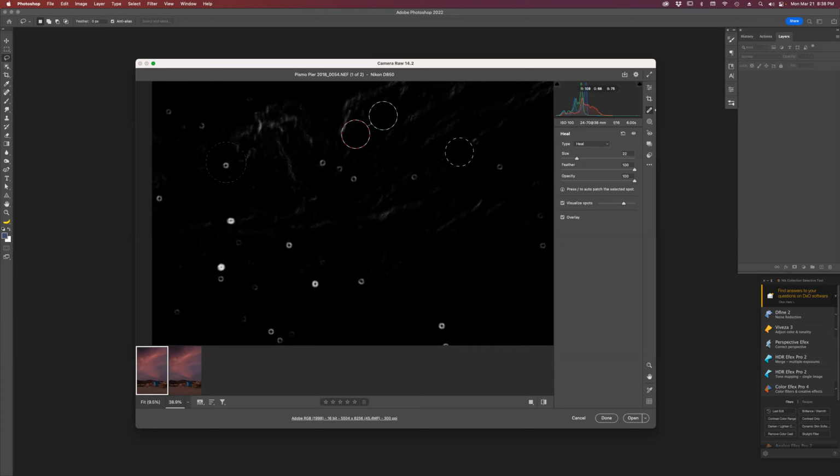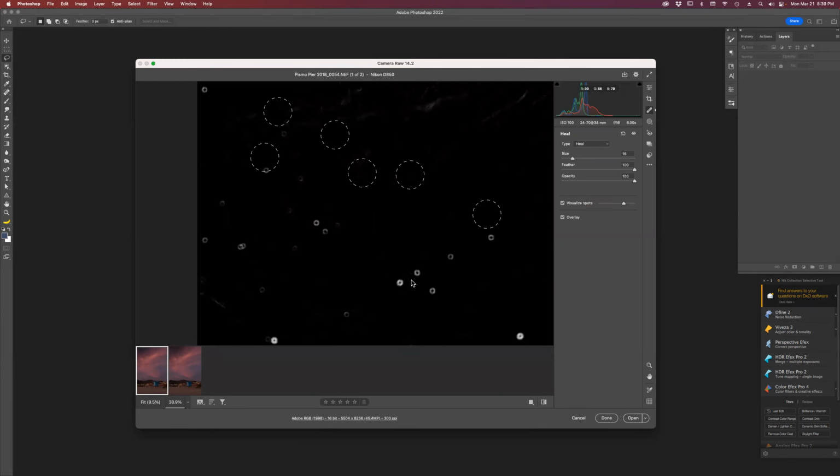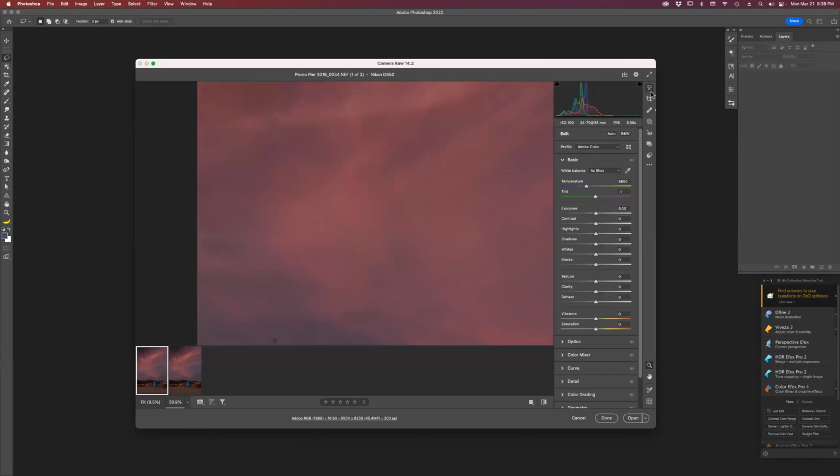And hopefully you don't have this many. I don't have the D750 anymore. Well, this is the D850 that did this one. Yep, I know. One is brand new. I sent it in and had it cleaned, and they're saying this is the filthiest sensor they have seen. But you can see now how fast it cleaned it up. So that's in Camera Raw.